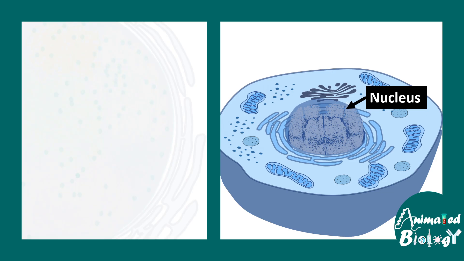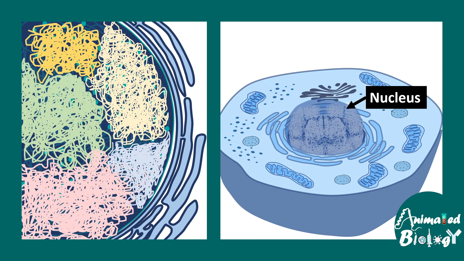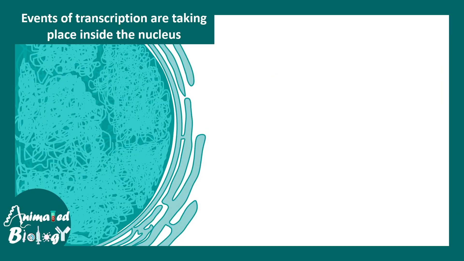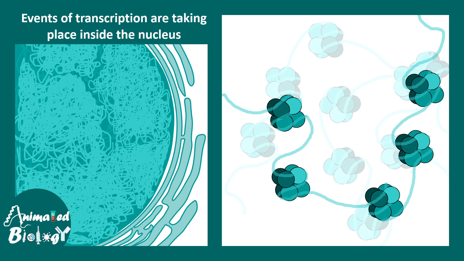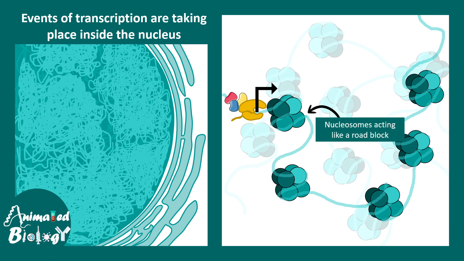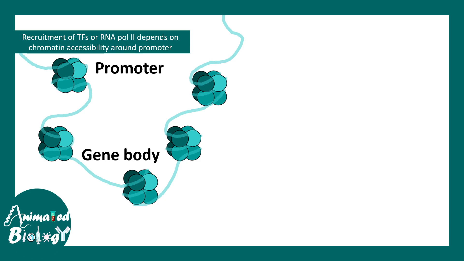Inside the nucleus, there is a 3D organization of the entire genome. The DNA is not alone — it is wrapped around histones, so we have to have a nucleosome-centric view. Everything inside the nucleus is essentially some sort of nucleosome, and the promoter must be accessed by transcription factors and polymerase for initiation of transcription. Nucleosomes can act like roadblocks and have to be shifted, moved, evicted, and rebuilt for gene expression.